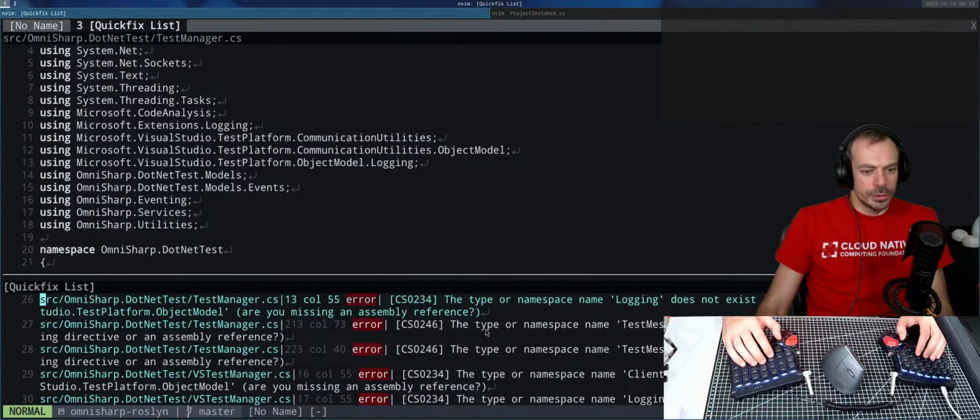Test manager. Type or namespace name logging does not exist in namespace Microsoft Visual Studio Test Platform object model.